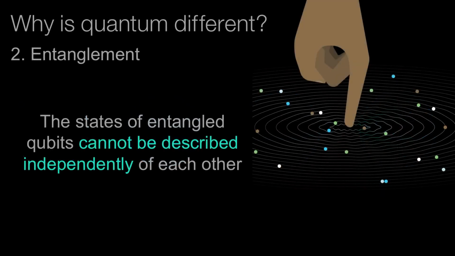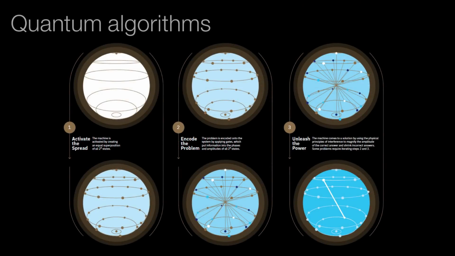The second thing is entanglement. This idea of entanglement is, okay, I've got 2 qubits and I'm entangling them together. So measuring the first qubit can tell me something about what will happen when I measure the second qubit. Entanglement is the second property that gives quantum information a really unique difference. Together, this allows us to totally change how we run algorithms.